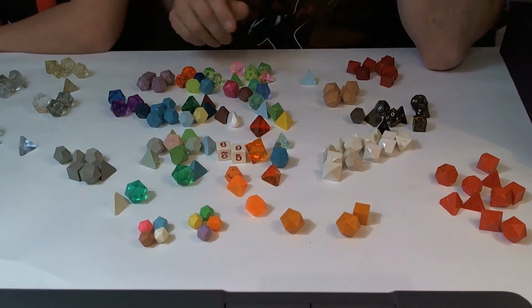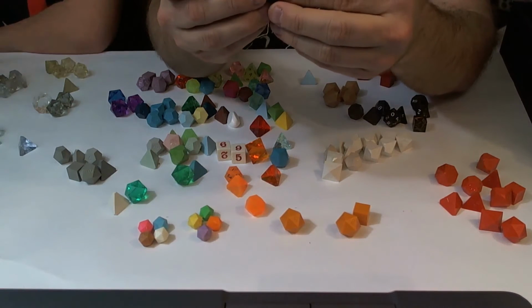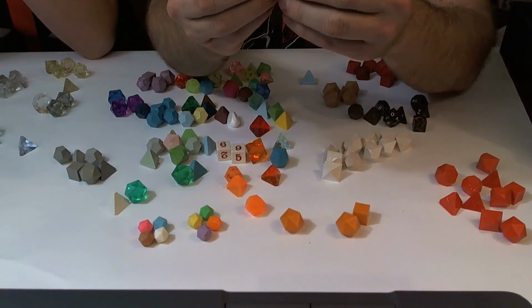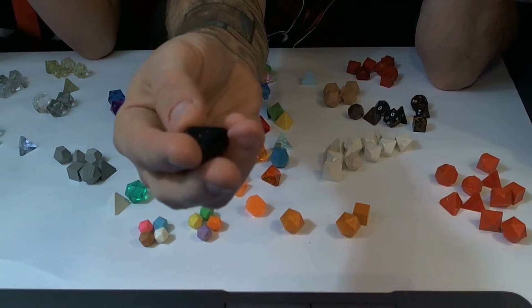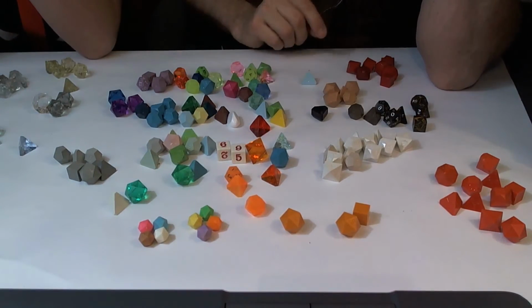Yep, there are some specialty dice in here. We got this guy here. 1, 2, 3, 4, 5. This is considered a 5-sided die. Whoa. Even though it's got 6 sides, it's numbered 1 through 5. So a specialty die there.